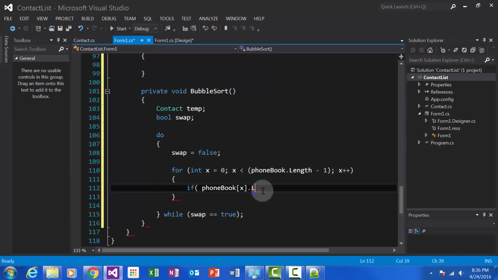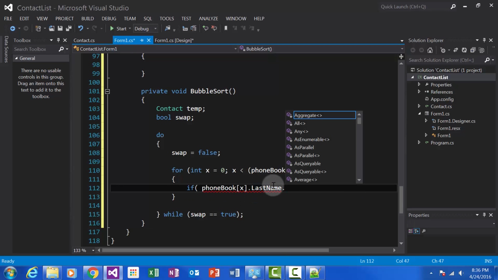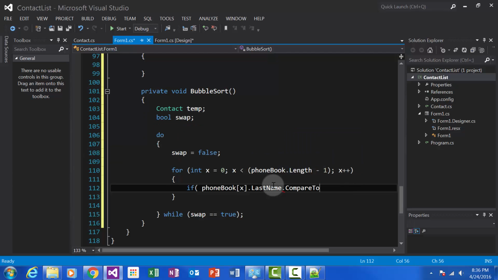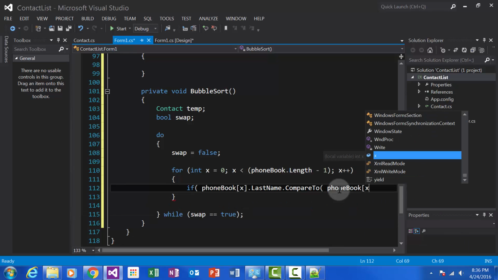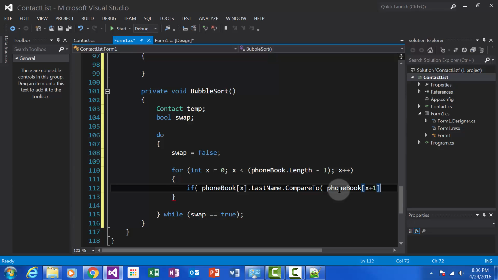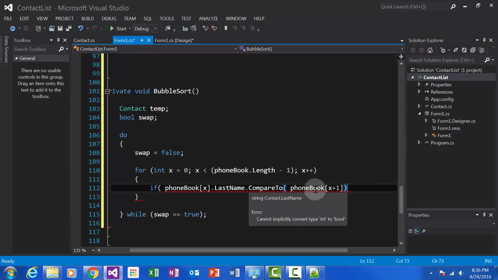Okay, so if the last name of the first element dot CompareTo, and then we're going to compare it to the last name of the next value in the phone book, so phoneBook[x + 1]. All right, so this function will return some sort of numeric value.